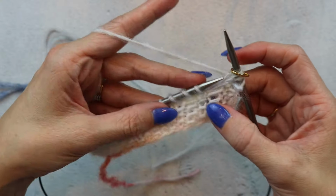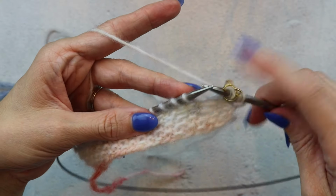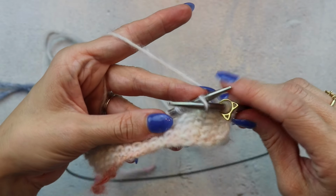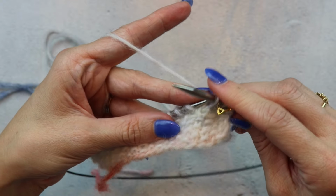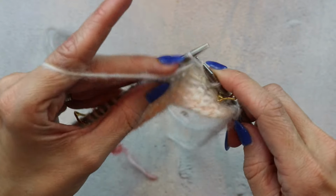So now we're going to do our first slip stitch row. To do that, with the yarn in back, I'm going to insert my hook purlwise into that first stitch and slip it off. And now I'm going to purl 5 stitches.